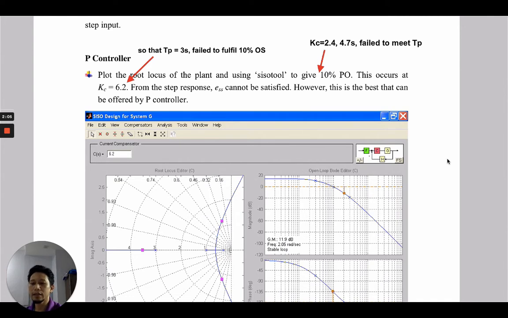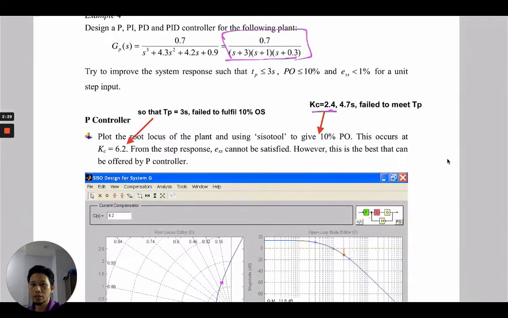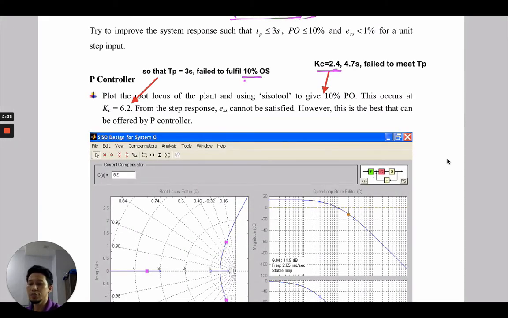If you select KC equals 2.4, you will get TP at 4.7 seconds. So it failed to meet the peak time requirement, which must be less than 3 seconds as per the question. And if we select TP to be 3 seconds, we will fail to get the 10% overshoot.